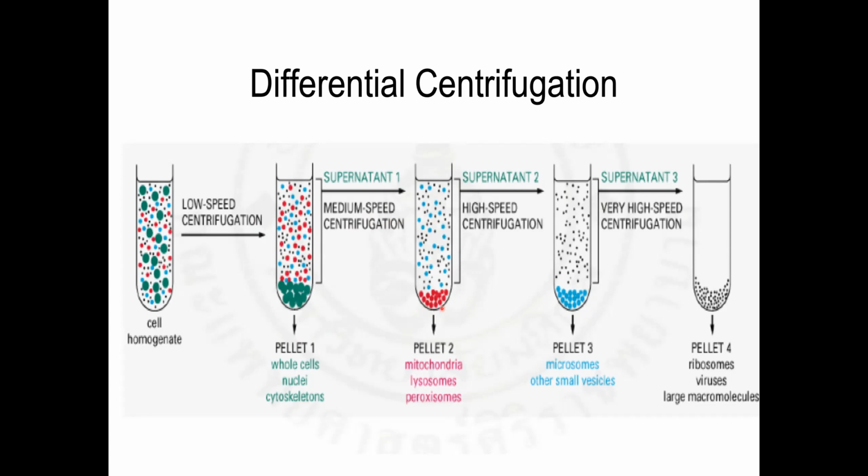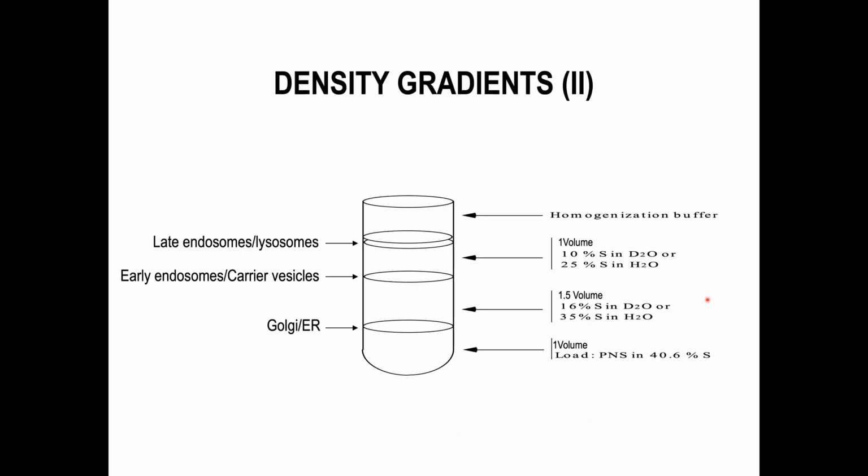After this low-speed centrifugation, you can apply a medium-speed centrifugation, and you can spin out mitochondria, lysosomes, peroxisomes, everything that is a bit larger. And then you get a second supernatant that you can apply to a high-speed centrifugation, where you spin out microsomes. So these are vesicles of the ER and small vesicles. And then you do a very high-speed centrifugation with the remaining supernatant, and you can spin out single ribosomes, virus particles, or large protein machineries and large protein complexes. So simply by putting different centrifugation speeds one after each other, you can achieve a remarkable degree of separation already.